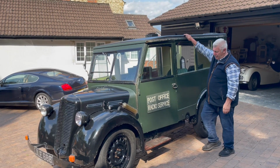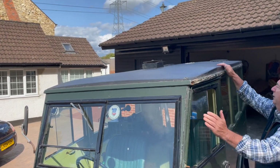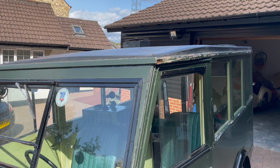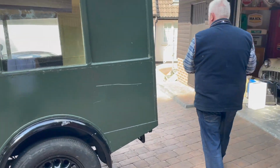Vinyl roof, which doesn't look too bad a condition. There's a little nick in the corner there. Little hatch on the top for your aerial. Little petrol tank down there. Go on, we'll have a look in the back. So there you go. It's got all the gubbins with it.